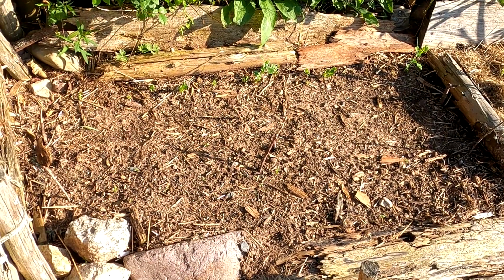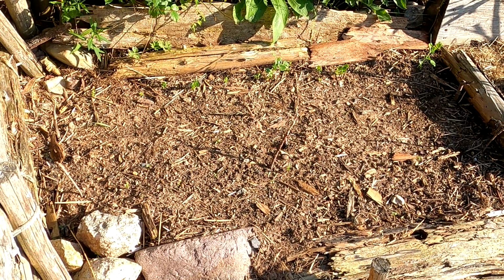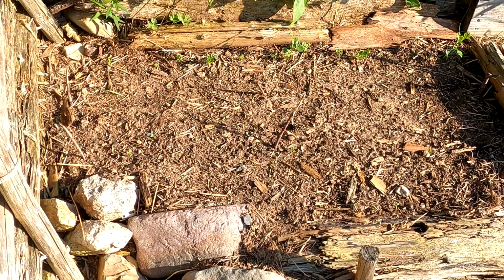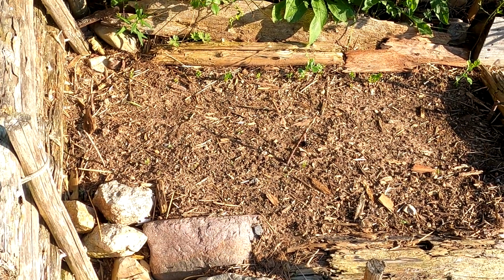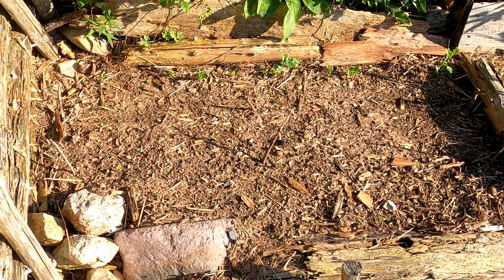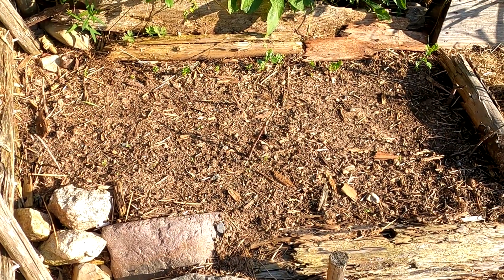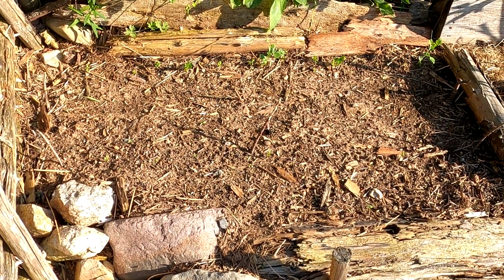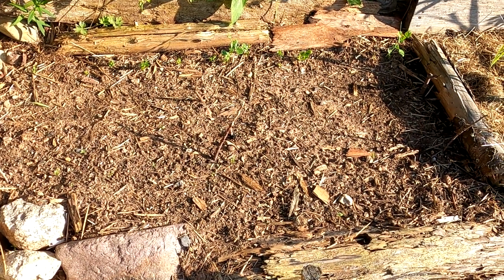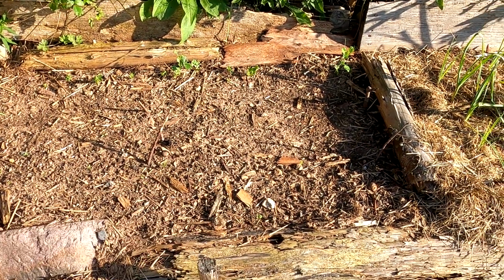The window of time where I live for fall crops is the last week of July, first week of August, if you want to have anything happen. Unless you're planting under some sort of artificial microclimate, like a greenhouse, just sticking a seed in the ground and hoping it's going to amount to something by fall at this time of the year is a pretty dicey proposition where I live, because we can get frost in September. So it'd have to be something that grows really fast and doesn't mind a little cold.